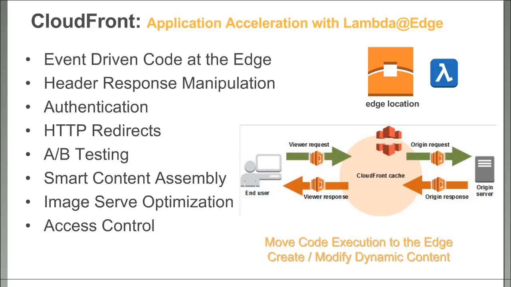Maybe you want to change the response that the application gives depending on the headers that are coming in, or change those headers as they're leaving the application or going into the origin. Authenticate users, redirect HTTP requests to different origins for different types of content based on who the user is. Test your applications with A/B tests, changing which viewers get which responses back from the application as you're making changes along the way.